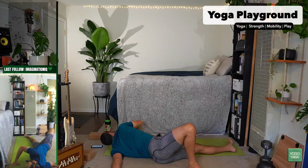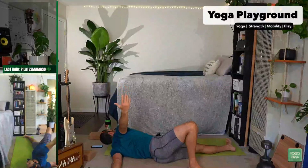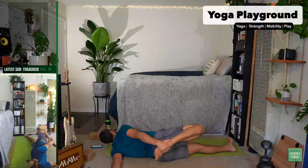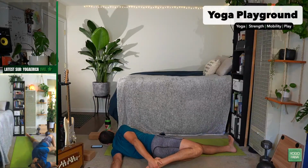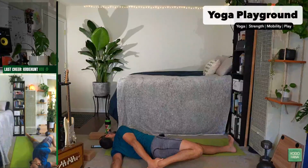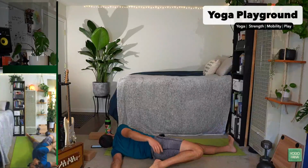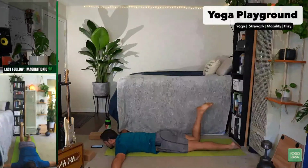A couple of options from this. The first one being you might flatten your foot to the ground there. If you want more of a chest stretch, that right arm reaches up and over. You try to reach back of the palm to back of the palm there. You could even go for a little bind here, kind of a wheel, revisiting that wheel shape. I'm connecting to the ankle. And this is giving me some unique neck stretches. So I'm moving my head around just to explore what feels good there. Nice. Let's come out of this nice and slow. Good. Let's go to the other side here.